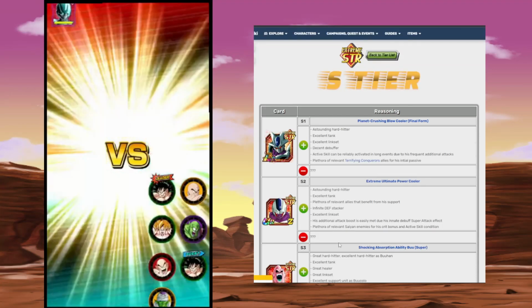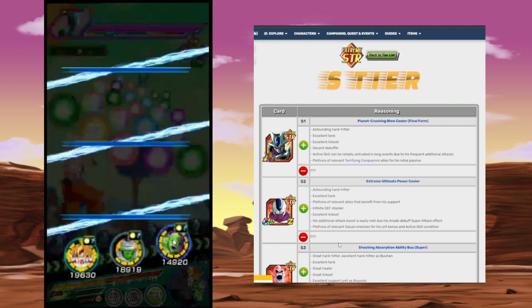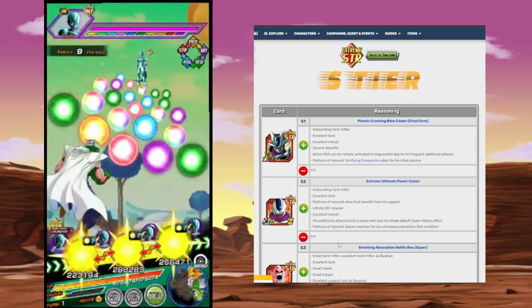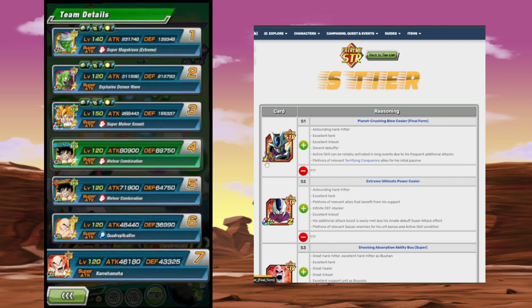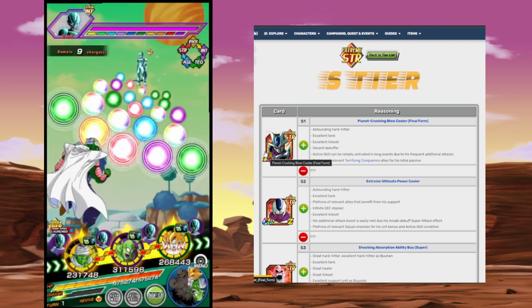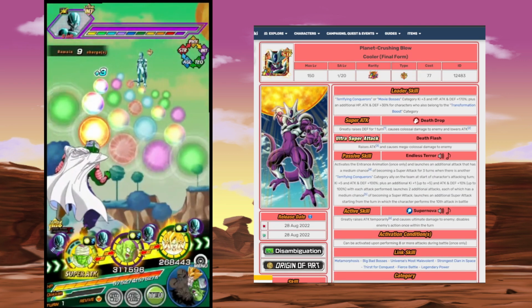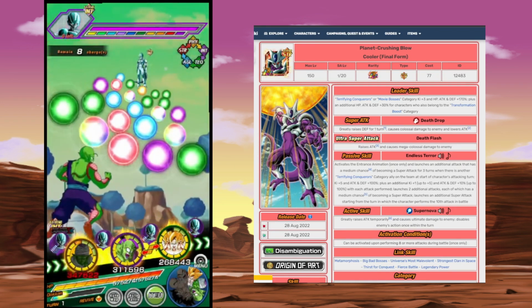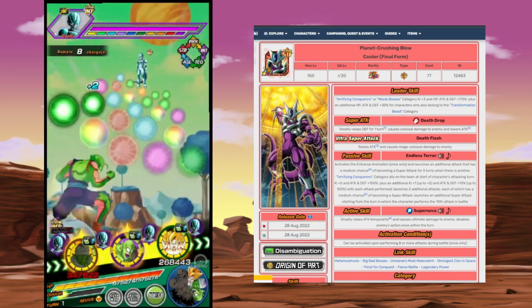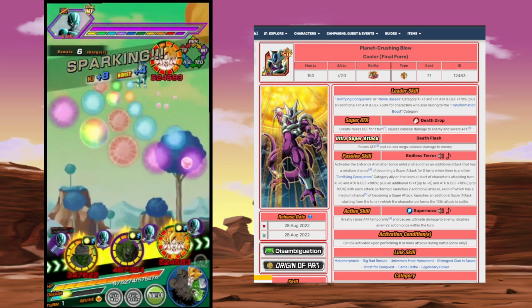It's that time again. We're going to go through every single extreme typing and pick out the best unit in each typing. Starting off with Extreme STR. Who is the best Extreme STR unit in Dokkan right now? To this day, it's been a while now and it's not changed. Since the 28th of August, the number one Extreme STR unit has remained the same. And the number one unit is Cooler.